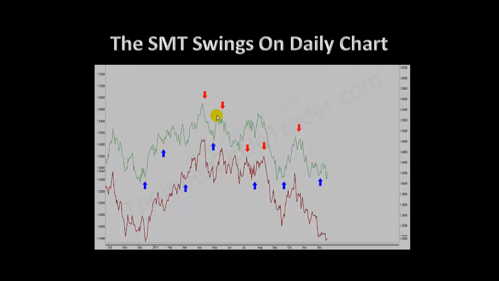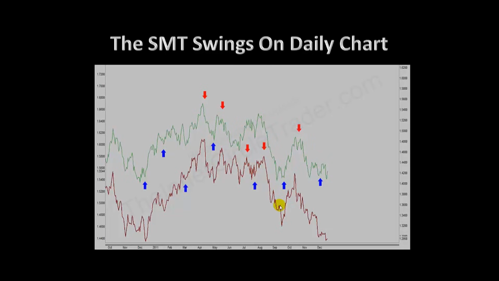You see the high here? We made a higher high here in the dollar. Look what was going on here. Again, this would be the cable mirrored, so this would be lows in the cable. The cable was unwilling to make a lower low, or in this case, since it's being mirrored, it was unable to make a higher high, when the dollar was able to make a higher high. So what is that saying? While the dollar was able to rally, the cable was actually being distributed. Smart money was selling that whole thing right here. Every time it was making a rally, they were selling it aggressively, and then boom.